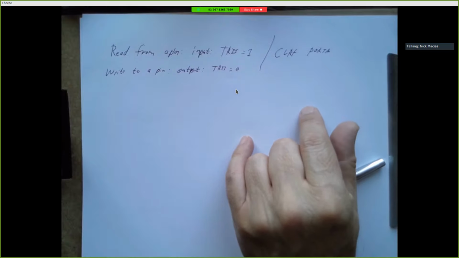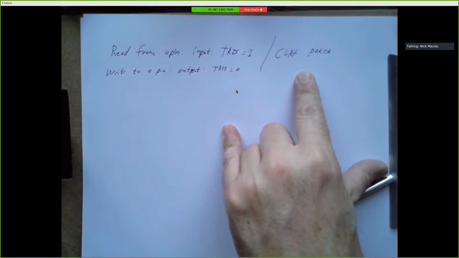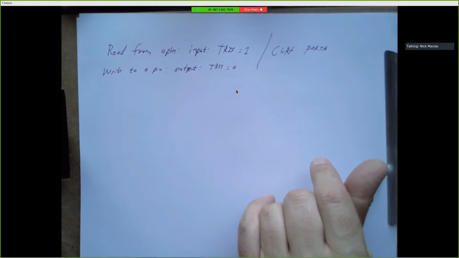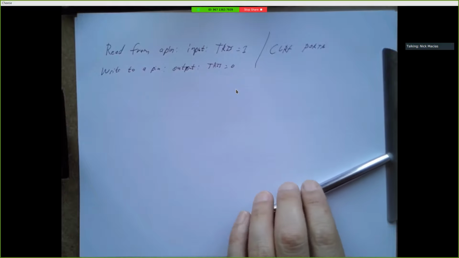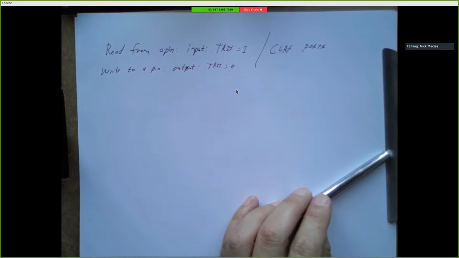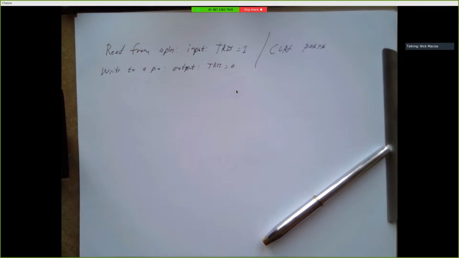Okay? And in particular, you definitely do not want to do this except maybe once in the very beginning of the program. You don't want to do this in the middle of your program. For example, when you're adding two numbers and outputting the sum to a port, like in lab 2, don't clear that port before you output, right? Because if you hook that up to LEDs, what would happen? All your LEDs would go off briefly and then they would turn on and you would see the sum. And if this was feeding some other system, it would think the sum was 0 for a little bit.